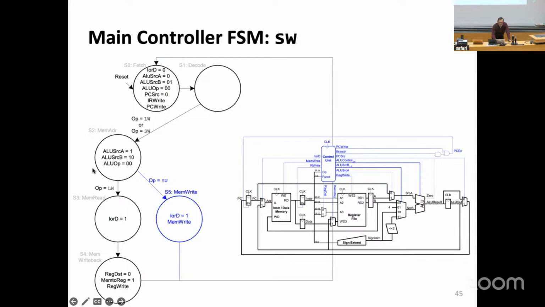Essentially, after calculating the memory address, if the opcode is store word, you go to a mem write state, if you will. And here, I or D is set to 1 again because the address is coming from here, not from the PC. It's coming from the ALU result. And we set mem write to be 1 so that we can write to memory, right? Here, mem write is not set to 1 when we are reading from memory. And then store word doesn't have an extra state because store is done after you write to memory. There's nothing you do with the registers after that point, right? So store word takes 1, 2, 3, 4 cycles.